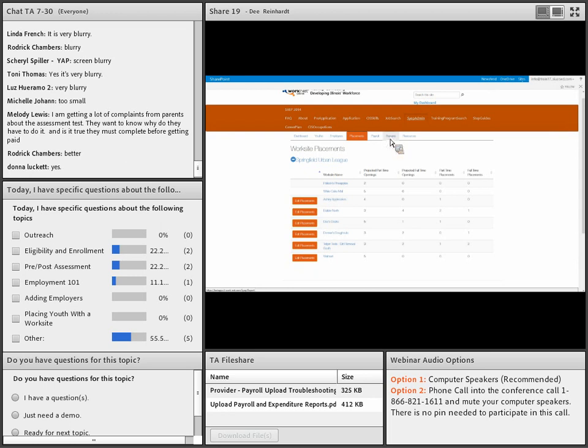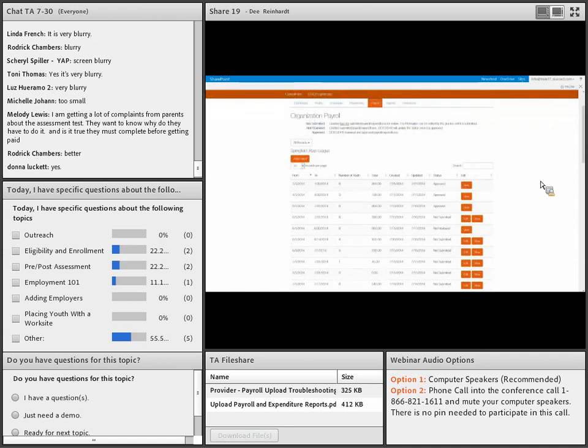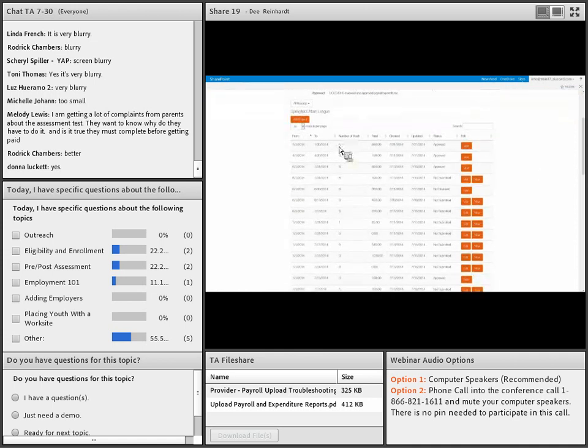Okay. So on the reports, I'm sorry, we're on placements. On payroll, you will go to the payroll tab in your dashboard. You have a couple of options. If you've already started a payroll, you can go in and edit that one. Once it has been approved, you can only view it.